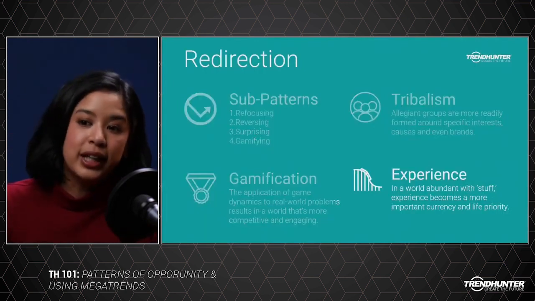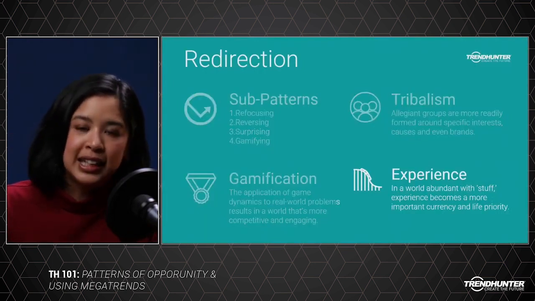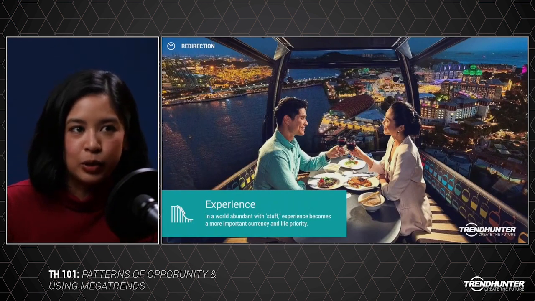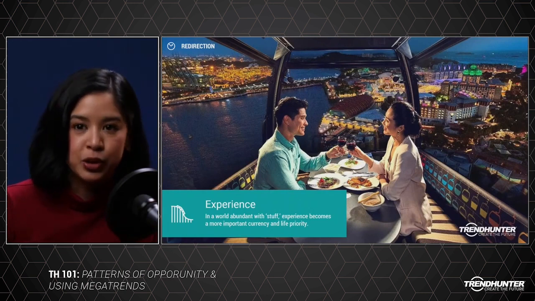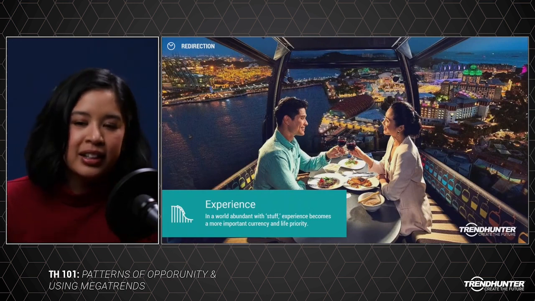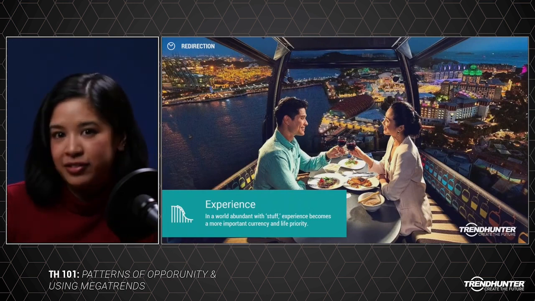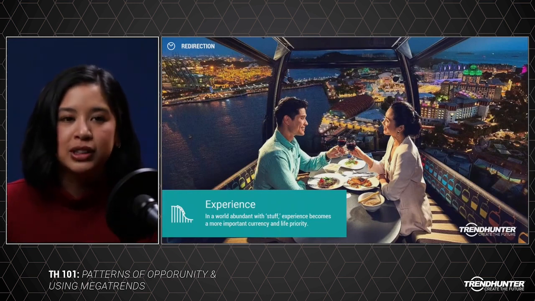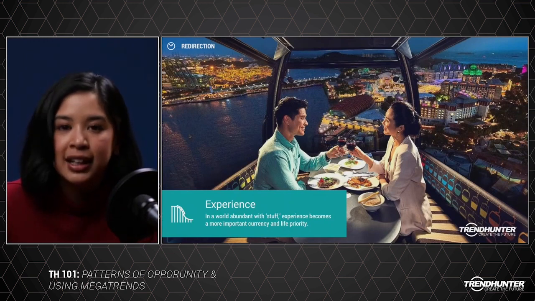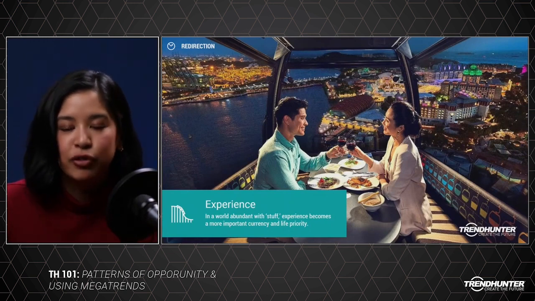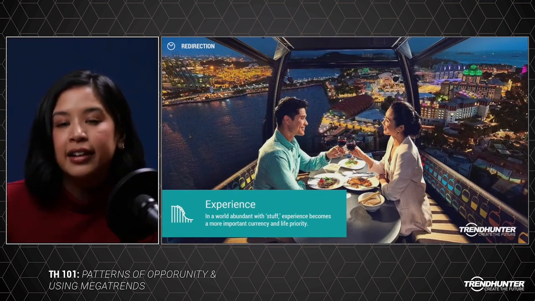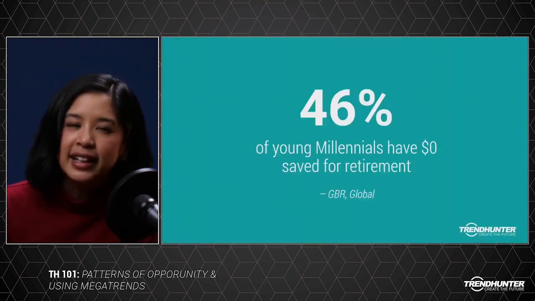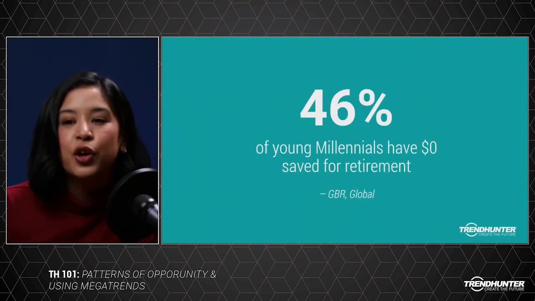Now up next, we have experience. Really great segue after gamification. Experience is probably one of the most elusive but popular megatrends that I'm asked about. In a world abundant with stuff, experience becomes a more important currency and life priority. People want to build up unforgettable memories. They want to have experiences that will forever be near and dear to their hearts, and those things are starting to become more valuable than actual material goods. Especially among the millennial set.